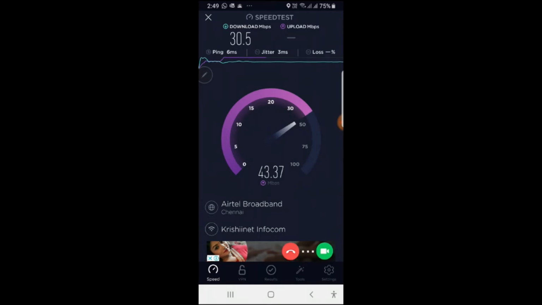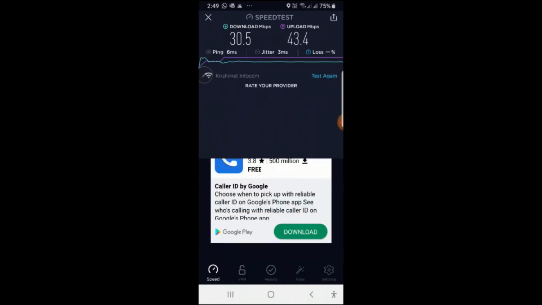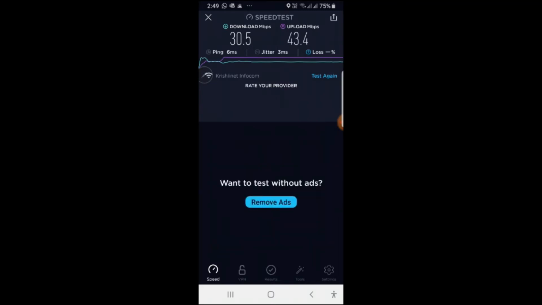So now the download speed is 30.5 Mbps. Just wait for the upload speed to be displayed. It is displaying at the top. This upload speed is 43.4 Mbps. Okay, so this is the procedure of how to check internet connection speed.